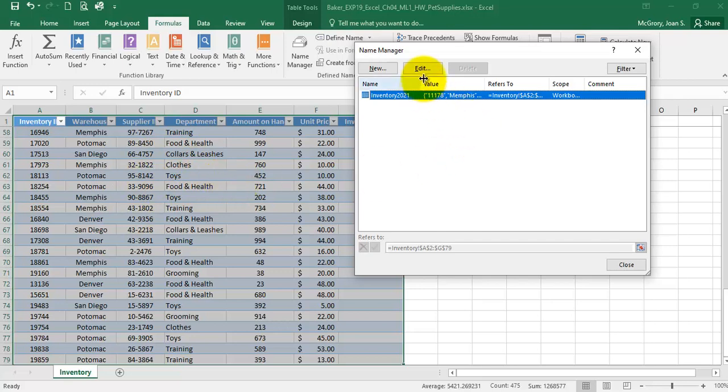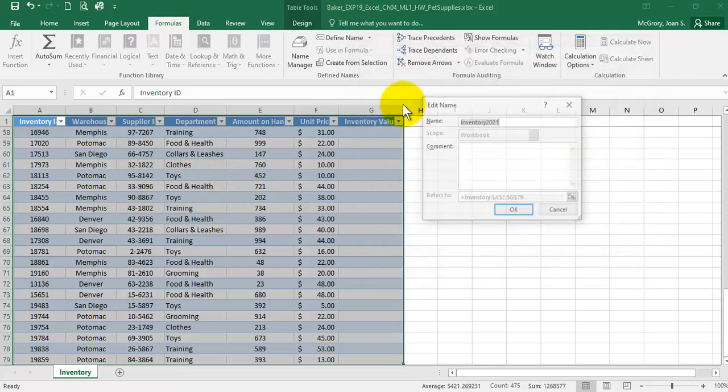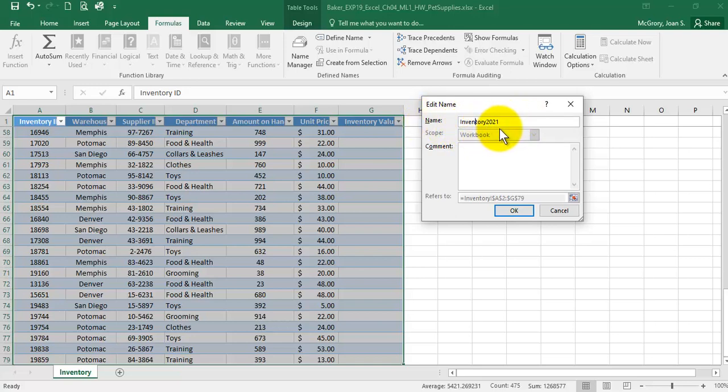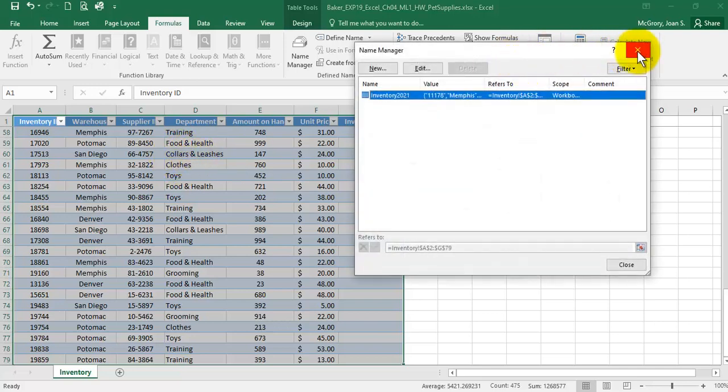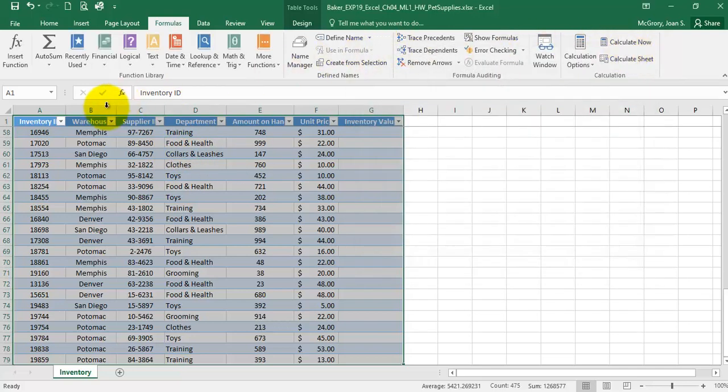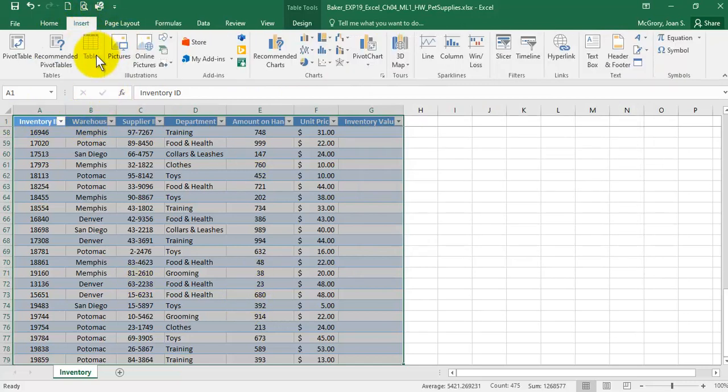So you could then click Edit to correct that. I had to do that the first time I was looking at these instructions because I had a lowercase I, and it was marking me wrong. Okay, so I'm going to close that. The important thing here, we selected all this, we went to Insert, Table, we made that a table, and then it allowed us to change the name at that point.